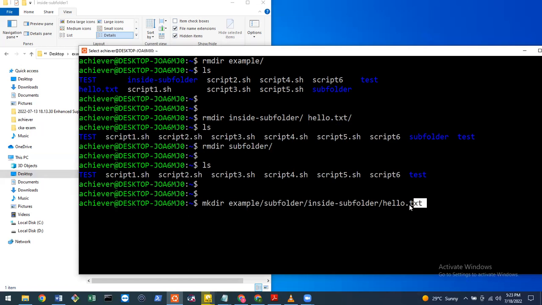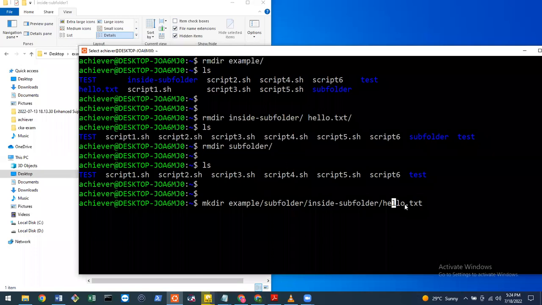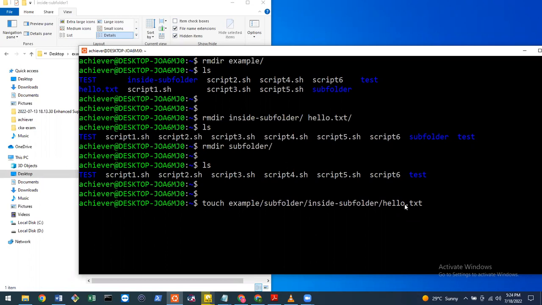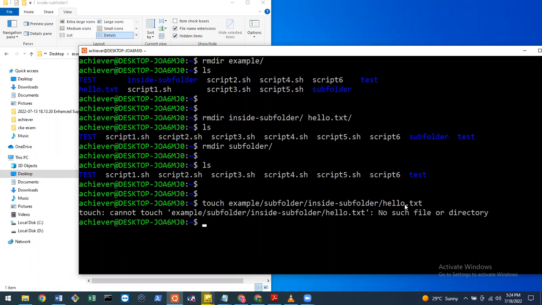If you want this thing to be a file, you will not use mkdir, because mkdir will only create a folder. Take note of that. mkdir will take everything here to be a folder. This hello.txt will not be a folder. It can only be a file. Does that make sense? If you want to create a file, what do we use? We use touch instead of mkdir. Do you all remember? So if I hit enter now, what did you see there?